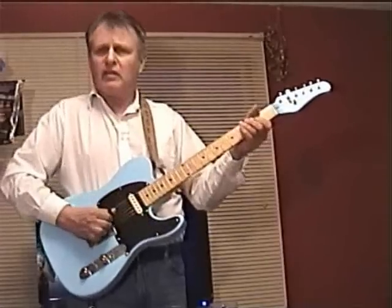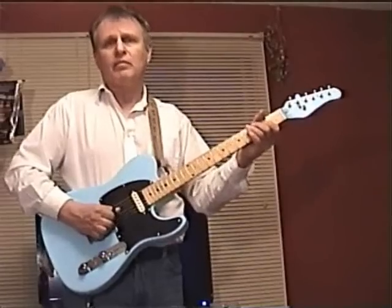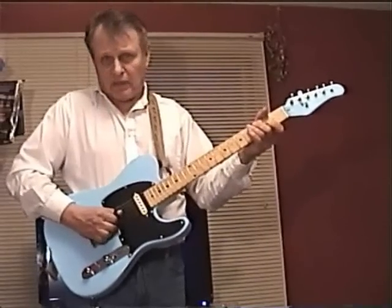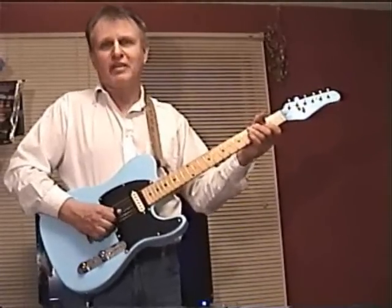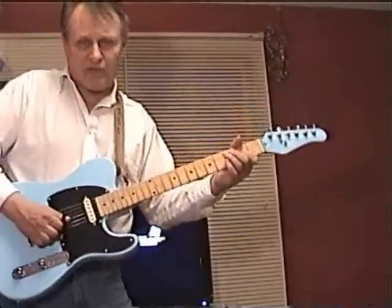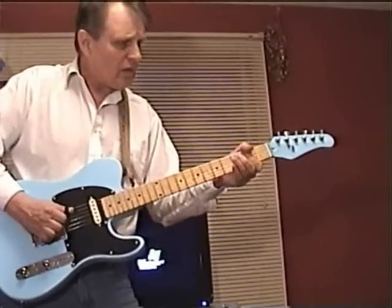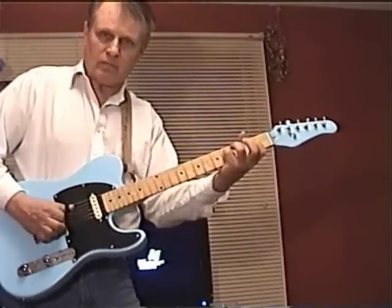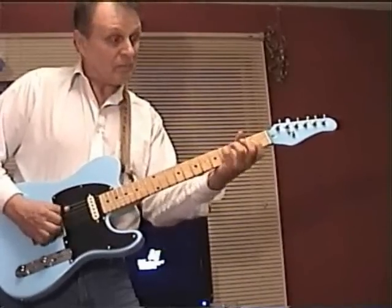And this is a technique that, without it, Vince Gill, Brent Mason, Albert Lee, and guys like that, I'd say 75% of their guitar work wouldn't be what it is today without pulling and using open strings against fretted notes. And I'm going to do a demonstration of it, that lick there, or something like that.